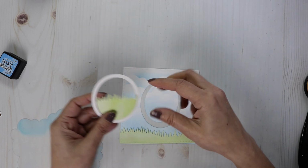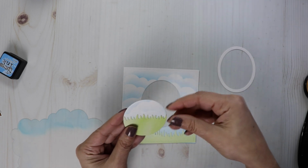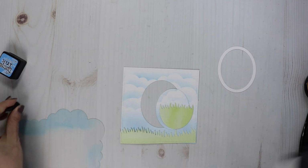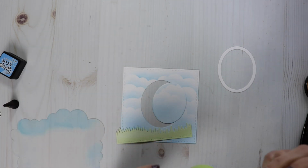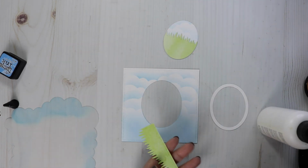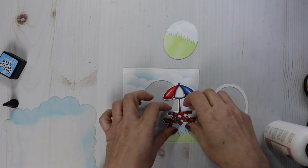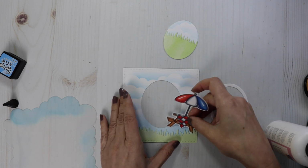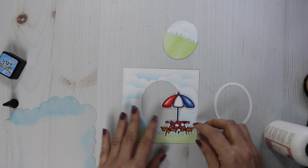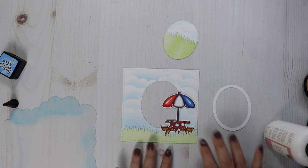So I'm going to glue my grass down and my pieces. So I'll just use some liquid adhesive to glue down the grass. So I want to tuck in the picnic table underneath this grass here. So let me get my card base so we could start gluing this stuff together.